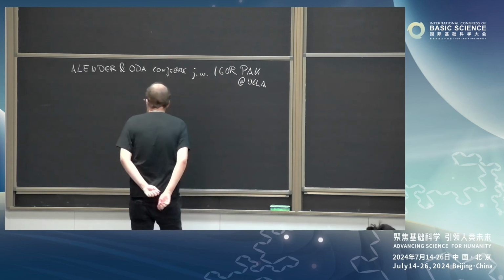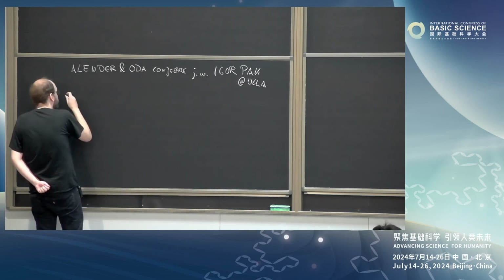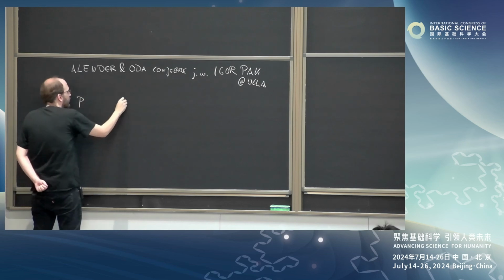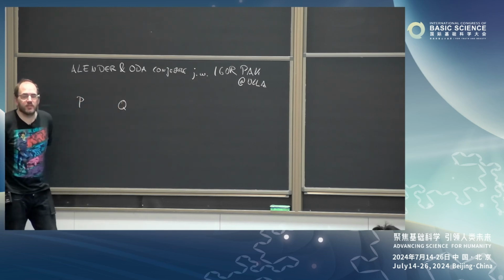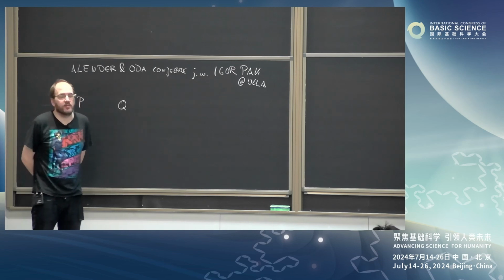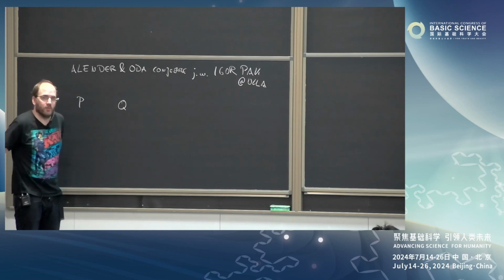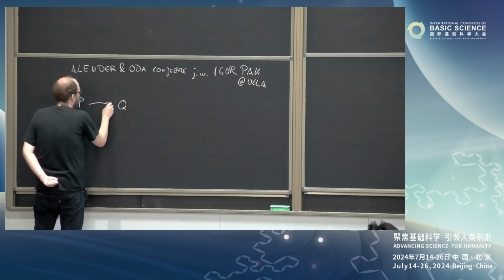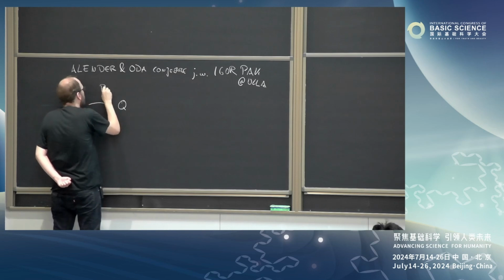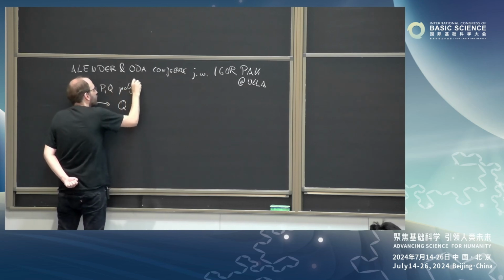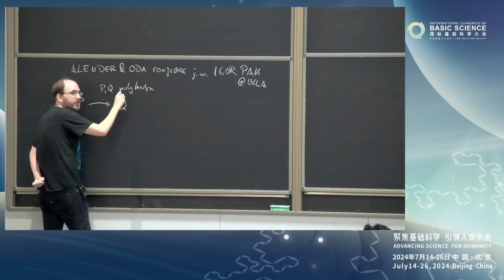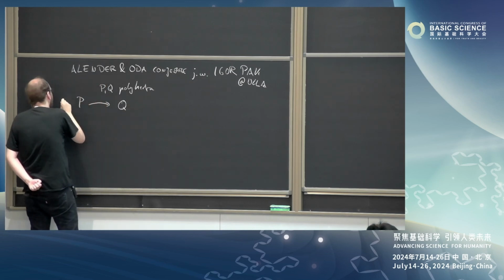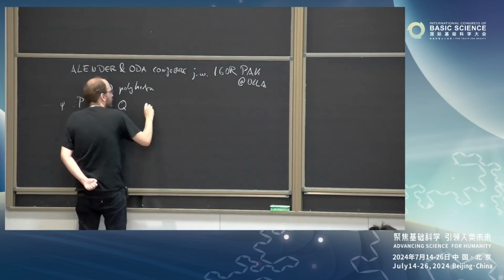Here's the first way of stating it. Let's say we have two polyhedra. We can assume that they are nice manifolds, but let me not for the moment. So we have P and Q, and these are some polyhedral spaces. All I know for the moment is that they are related by a PL homeomorphism, a homeomorphism that I can realize by a piecewise linear map. So phi is a PL homeomorphism.